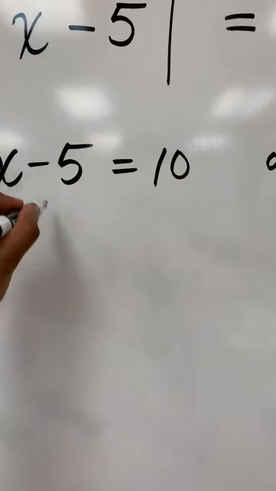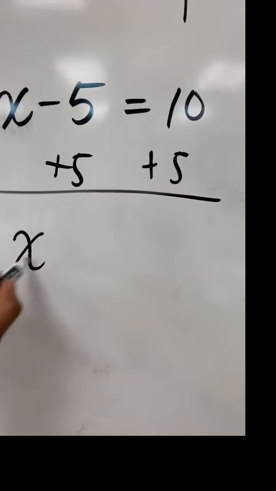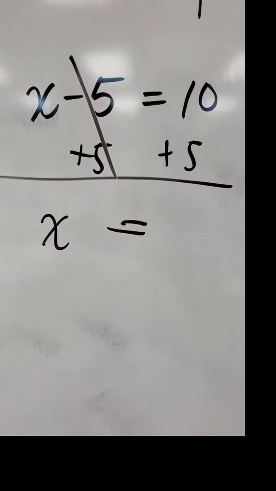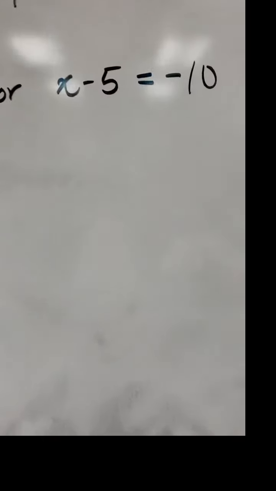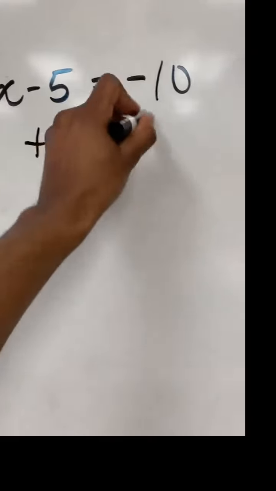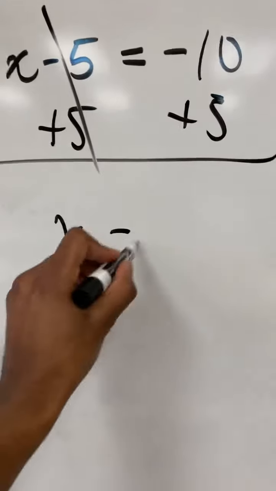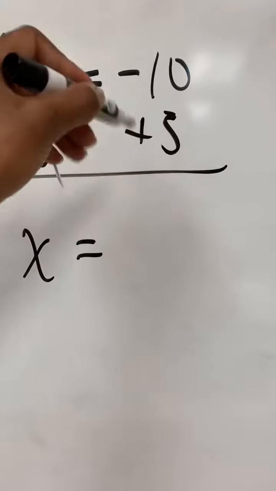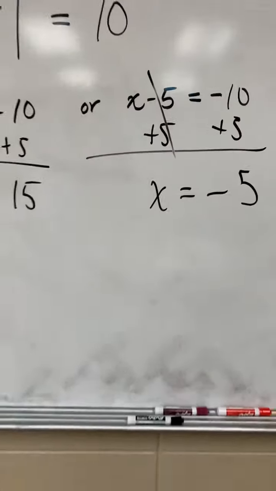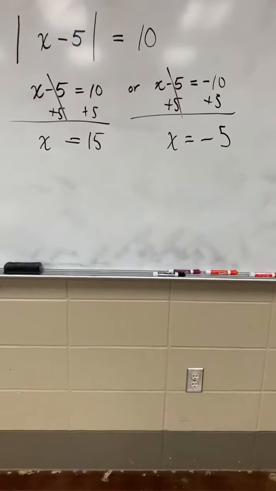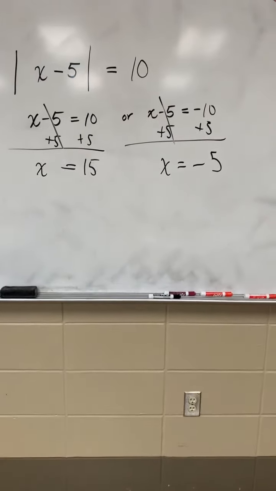This one is easy. You just add 5 on both sides. I'm going to go ahead and show that step. So x is equal to, because those do strike out and give 0, 15. All right, that's one. The other side, we add 5 on both sides here. Now, once again, that's 0, so x is equal to, and that's a subtraction, the signs are opposites of each other, and the answer there is negative 5. So we have two solutions. Either x can be a positive 15 or x can be a negative 5.